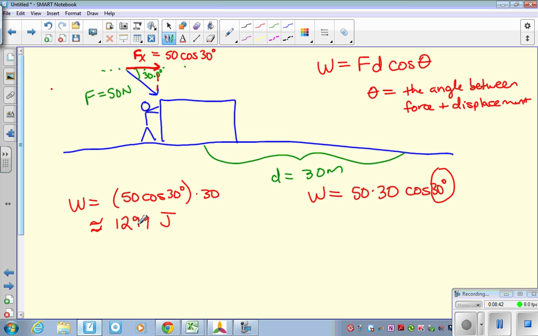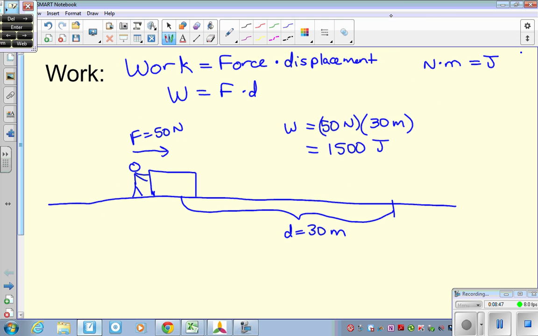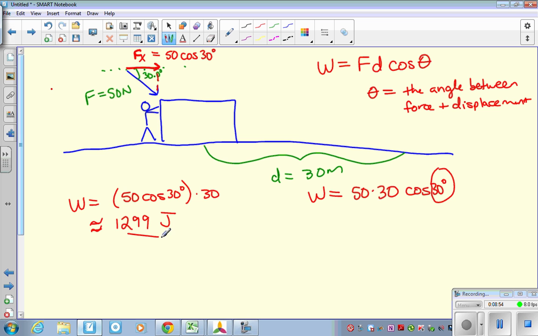Now, one thing that I want you guys to pay attention to, and we'll talk about this more tomorrow, notice how here we got 1500 joules. By doing it on the angle, we got a smaller number. Even though it requires you more effort, it actually is less work because we say that there is less work being applied to the box in that direction. That's really confusing to understand, but for now I want you guys just to know how to calculate this stuff.